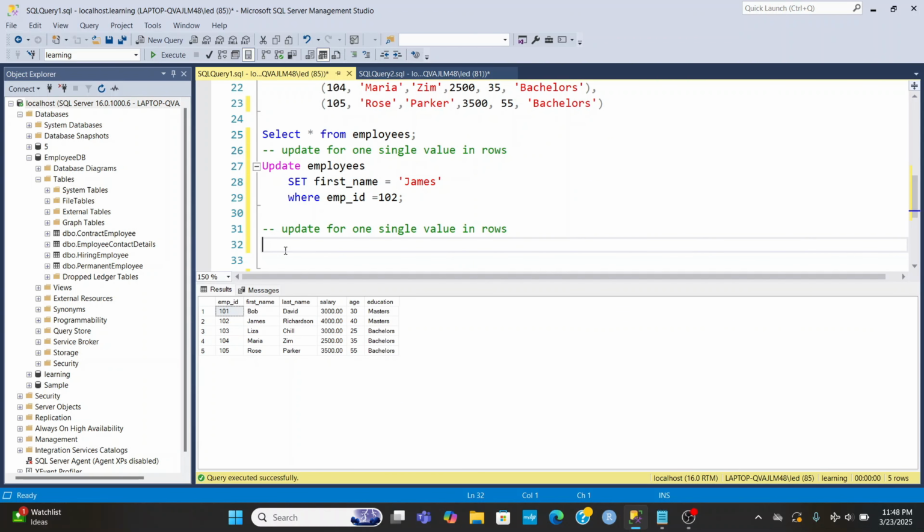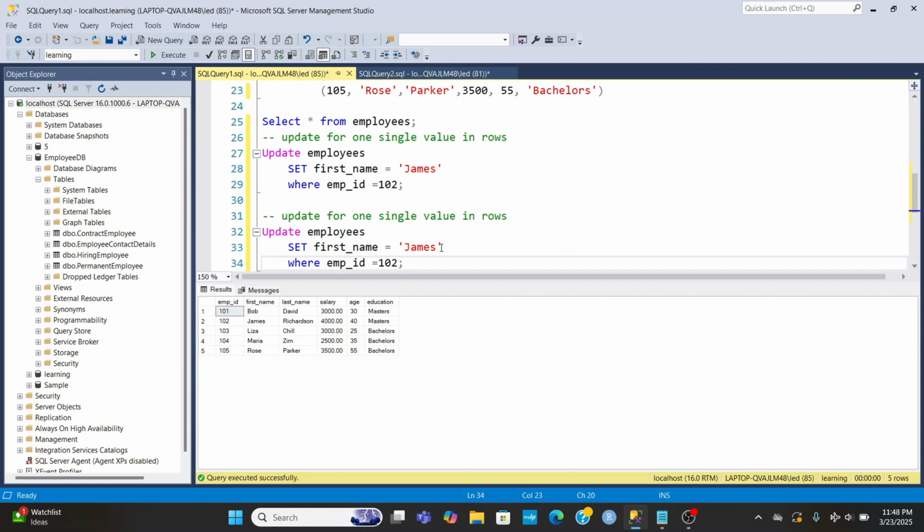We need to change the first name here according to requirements. Pam. And then we need a comma and then we put the age column. Value 26. And where clause value 103 and semicolon.